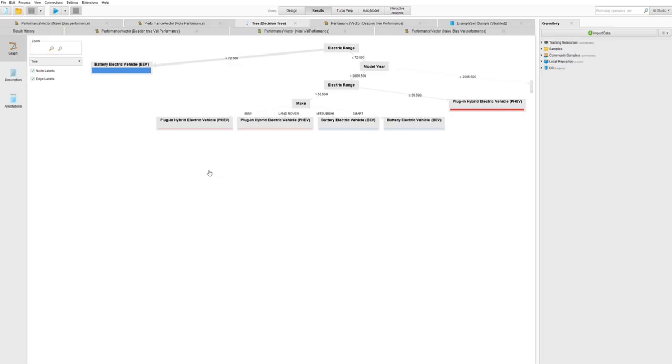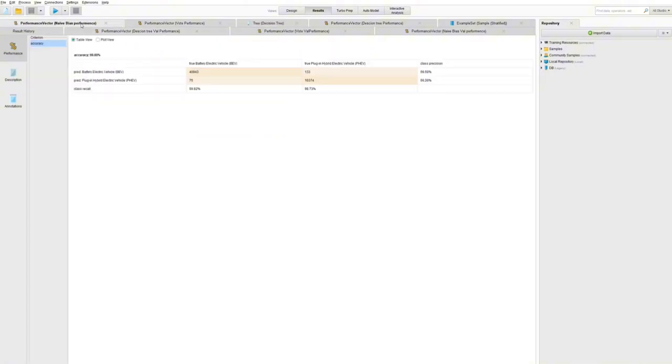So now we go to the results of naive bayes, which is right here. The naive bayes test results have a 99.60% accuracy, as you can see here. The confusion matrix shows 75 PHEVs misclassified as BEV, compared to the decision tree's 6. This is expected. Naive bayes assumes all features are statistically independent of each other, which is violated here because electric range and electric vehicle type are strongly correlated. Despite this violated assumption, 99.60 is still an excellent performance.